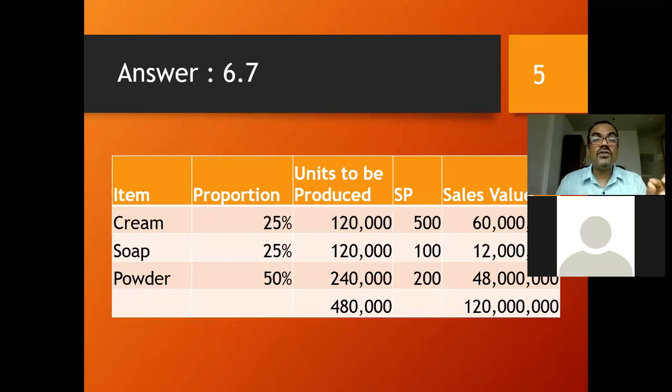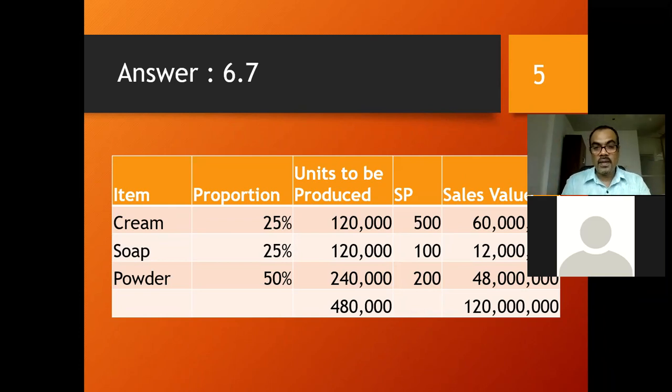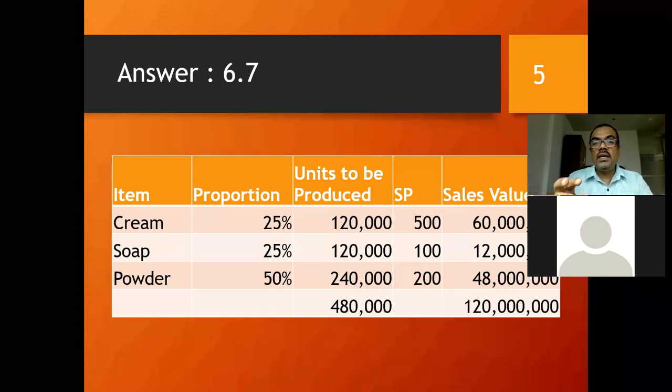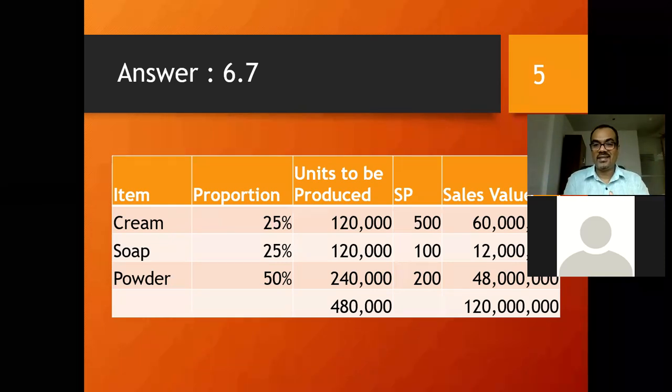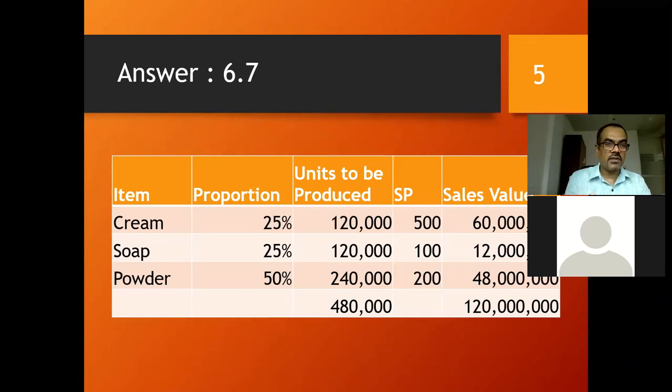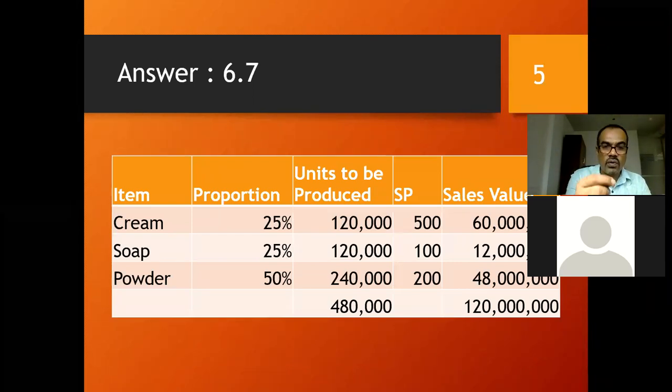But if the question asks you to calculate the bundle, then you take the bundle contribution, or what we call the combined contribution. If you have used the combined contribution, your answer is the combined break-even bundle, that is 120. Now you need to divide this 120 bundles into products. In order to do this, you need to know the product mix. That is the key, the product mix. Sometimes the product mix may be given as 10%, 5%, 25%, 50%, so accordingly you have to do this. Sometimes the product mix, as in this particular question, is given as numbers 1, 1, 2. That means 25%, 25%, 50%.